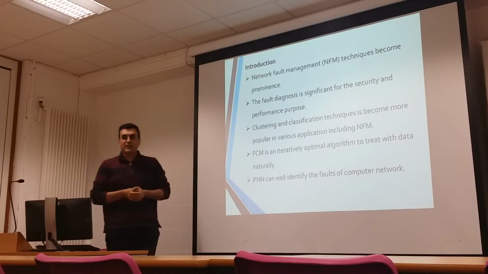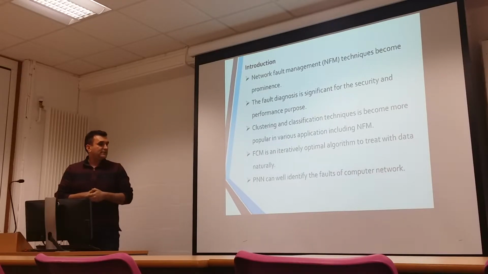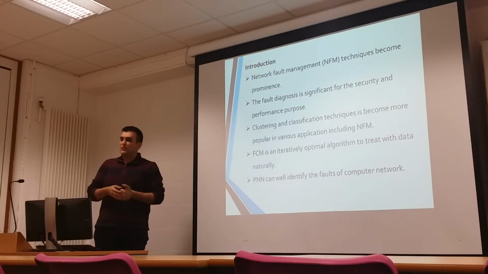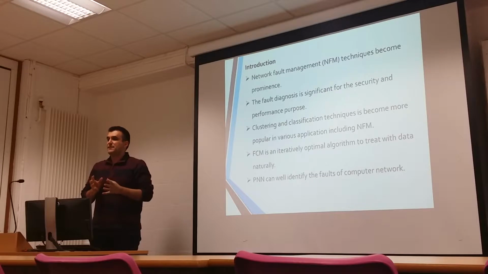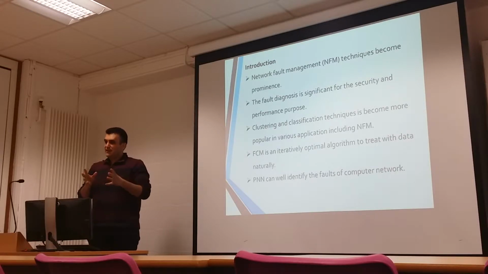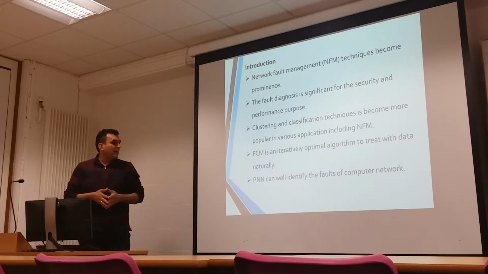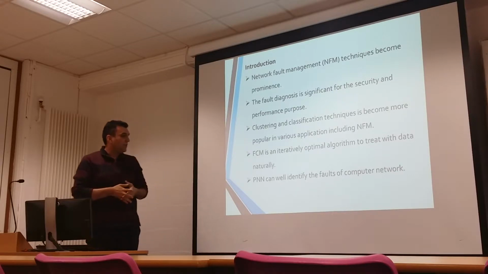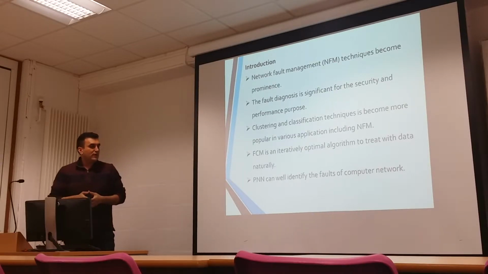In my proposed work, I have chosen fuzzy clustering means as an iterative optimal algorithm to treat the data naturally without affecting the other parts of data. I mean, fuzzy clustering means clusters the data and gets the optimal results for the data points, and treats the noise data naturally without affecting the normal data. I also use the probabilistic neural network. My aim for using it is to train on the samples of the faults that we have, and to identify all the faults that we have.